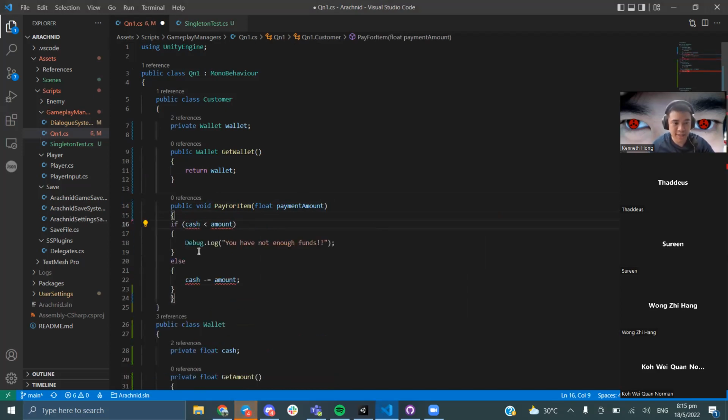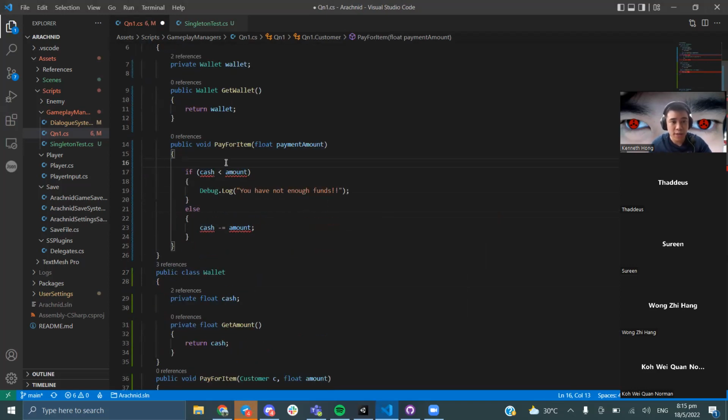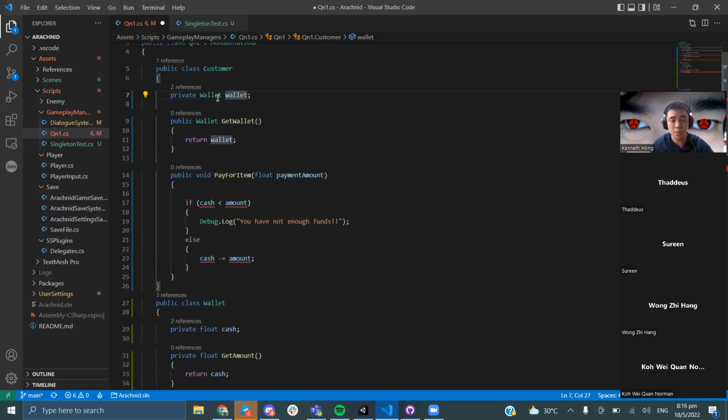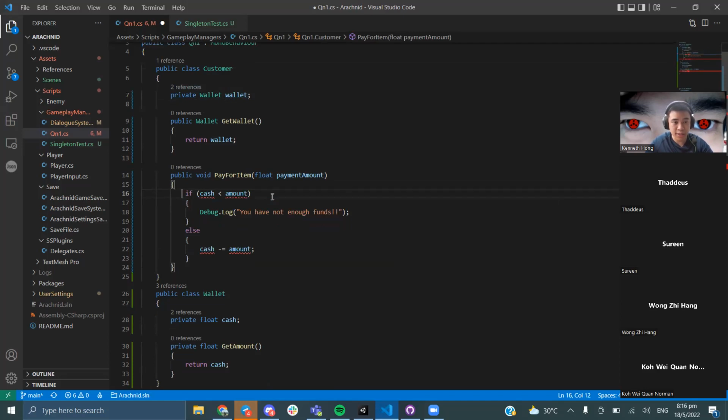So let's say I have this method inside here. Because this variable wallet is inside the customer class, I can just refer to it over here.